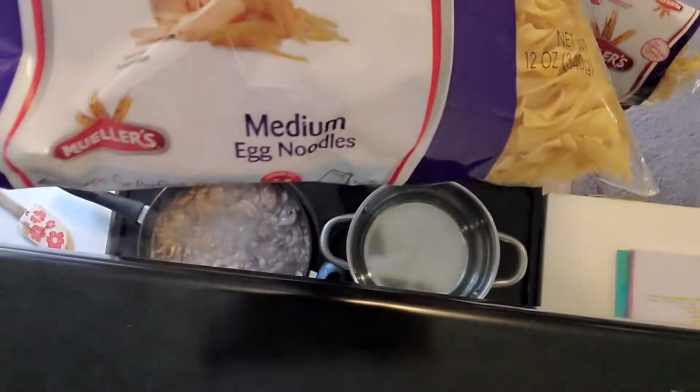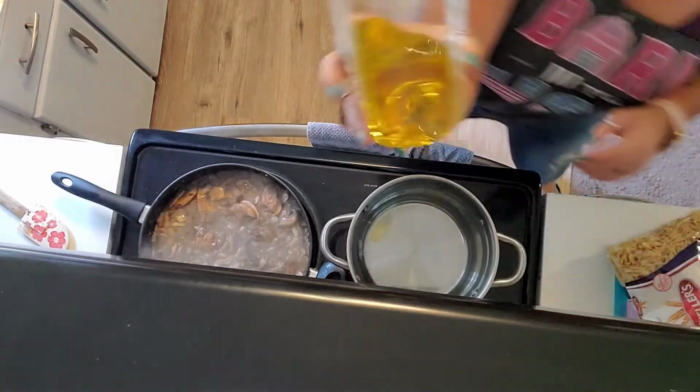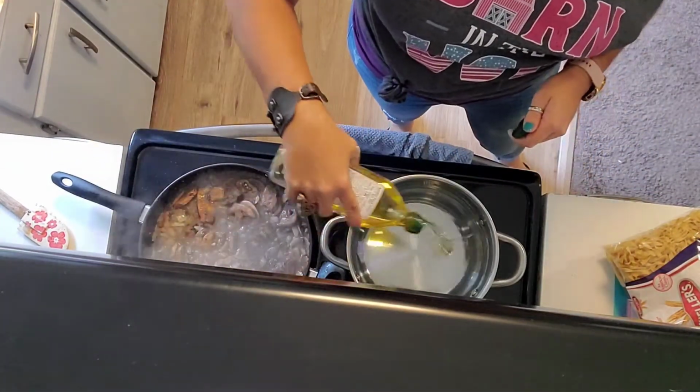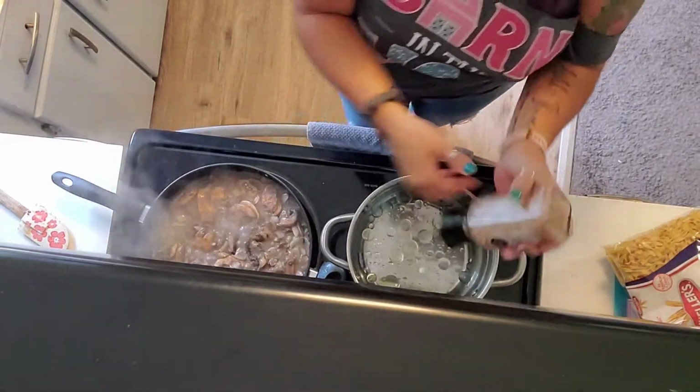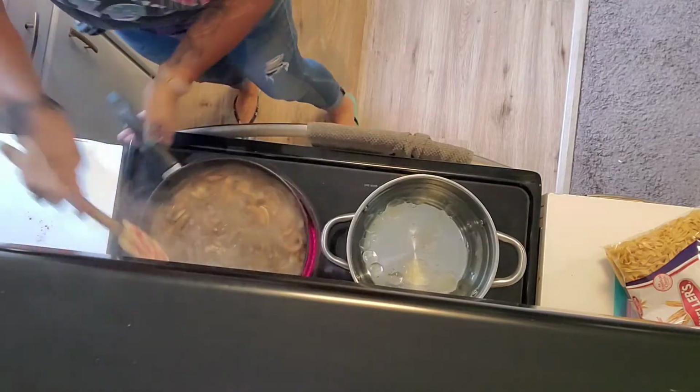So you're going to get your pot of water, cook your pasta according to the directions on the back, but we're going to use medium egg noodles. I think the texture and the taste is just far better than a large egg noodle. So you want to add your olive oil into your water and also some of the Mediterranean sea salt before you start to cook your pasta.